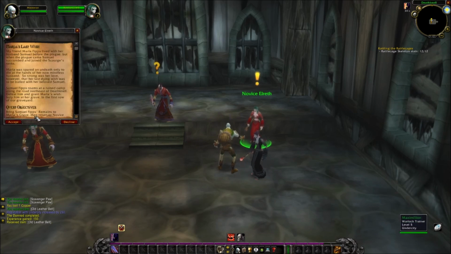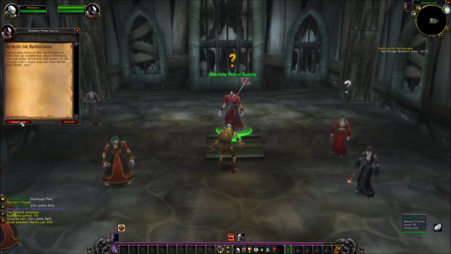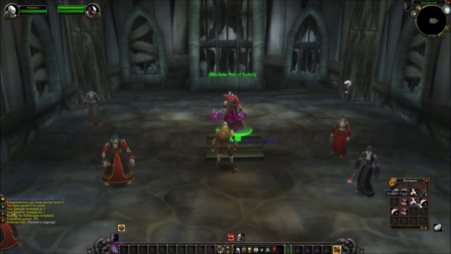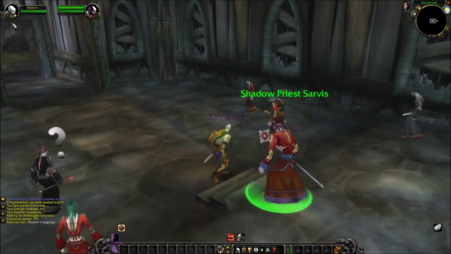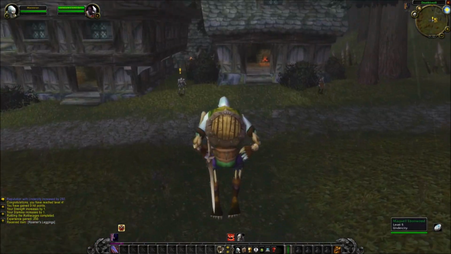She has another quest for us. We'll grab that for now. Dark Lady, watch over you. And we'll turn this in, and we'll get these legs. Yeah, 58 armor. That's nice. And we level. Every even number level, guys, we want to go to our trainer because they're going to have new stuff for us to learn.